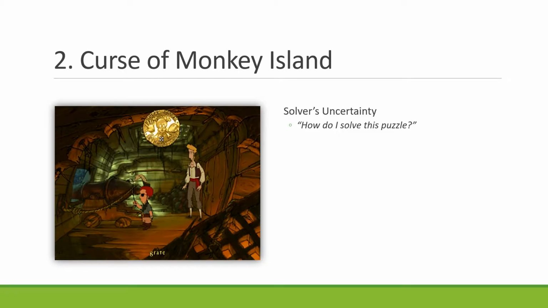The flip side of it, the more conceptual element related to this, is solver's uncertainty, which is the not knowing how to conceptually solve a puzzle in front of you. This is not a performance issue because actually performing the action is not difficult. The difficulty is knowing what the solution is. So this is something that shows up in action and adventure games such as Curse of Monkey Island, for example.